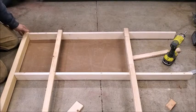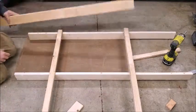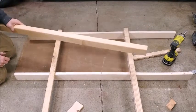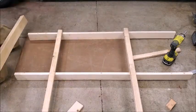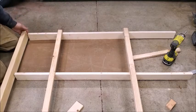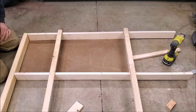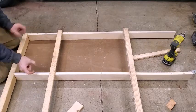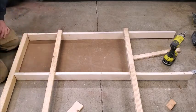Initially, my thought was to use the 2x4s that I ripped down to 2 3/4 for the sides, but I quickly realized this is way too stout, way too thick. I love 2x4s, they're cheap, very structurally sound. However, with a bookshelf this small, clearly you don't need something that thick. And if we do that size on both sides, it just really restricts the amount of space for the books.